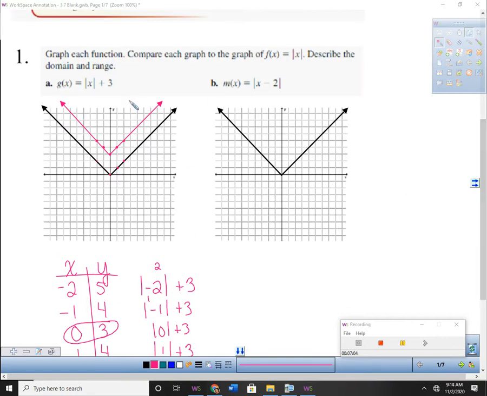But is it not easier to just realize that this is going to go up 3 and to just take those and adjust them? So on this one, where is this one going? You're on the inside, right? So you'll do the opposite. This one's going to go to the right 2, correct? Since it's a minus sign, you go right. So if I have a point here, that means that I'm going to move that 2 spaces to the right. If I have a point here, I'm going to move that 2 spaces to the right. If I have a point here, I'm going to move that 2 spaces to the right. Let me zoom in so you can see that.